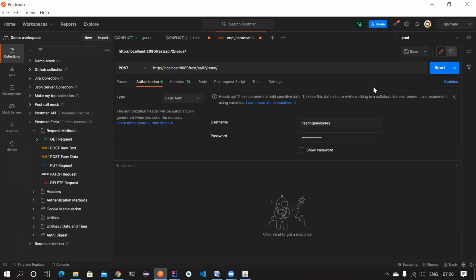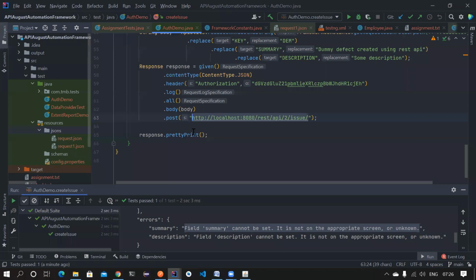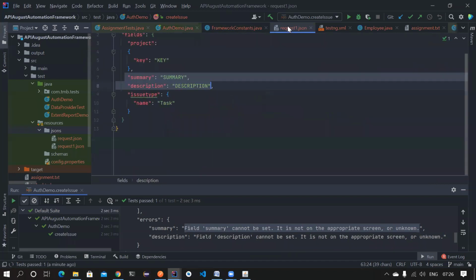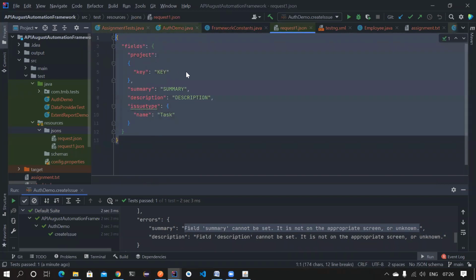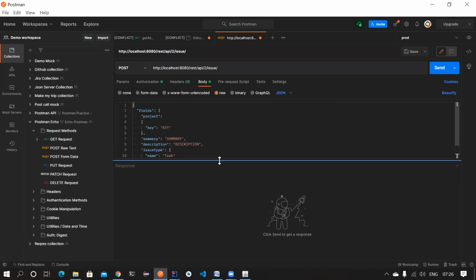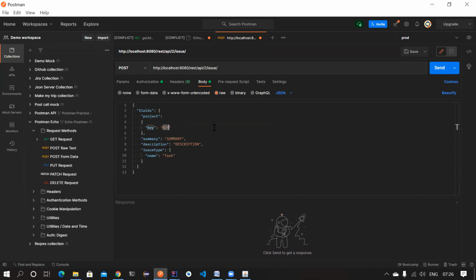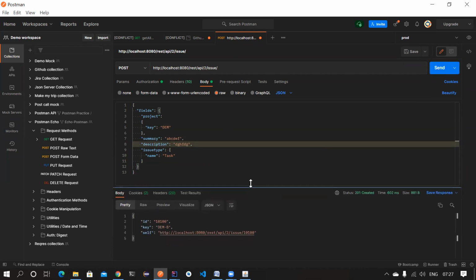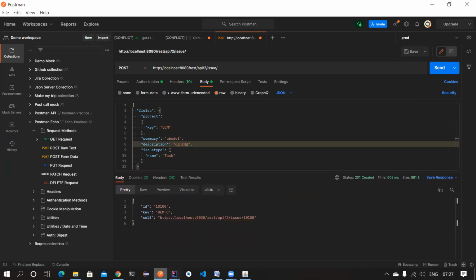Okay, and now let's also pass the body, and the body is basically this. It is getting created.